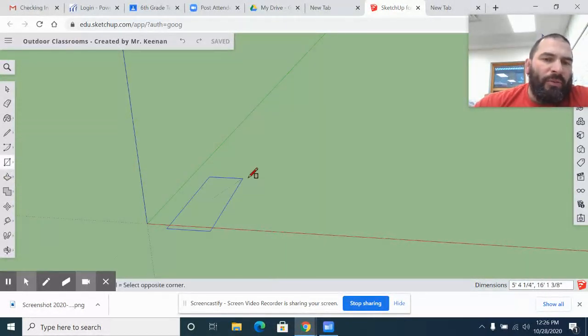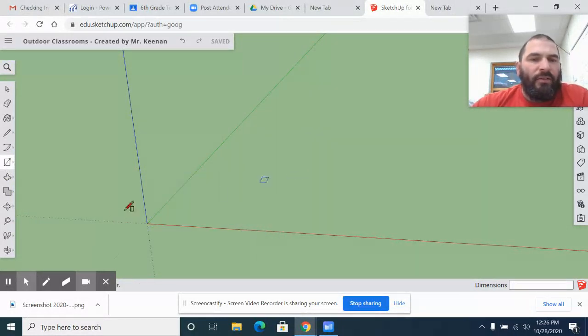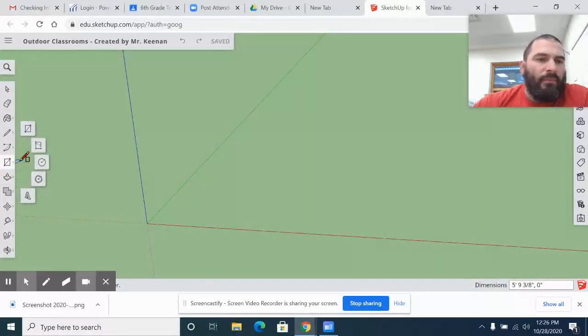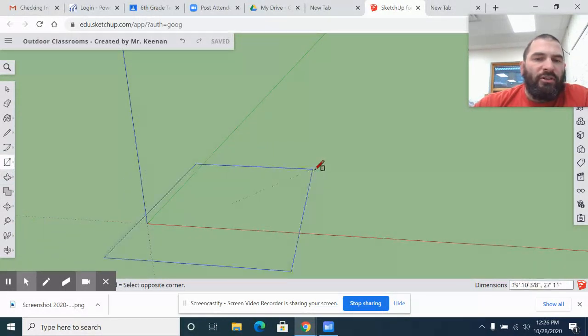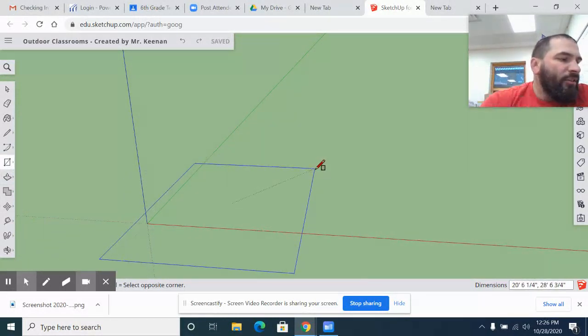So we're going to click once. We're going to move it out. Whoops, I don't like that. Why did it change? Escape. For some reason it's changing that, which I'll show you how to adjust in a second. So we're going to do the White Pines classroom first. We basically have a rectangle on this one that is 24 feet, 24 apostrophe, 24 feet, comma space, and then it's 16 feet wide.